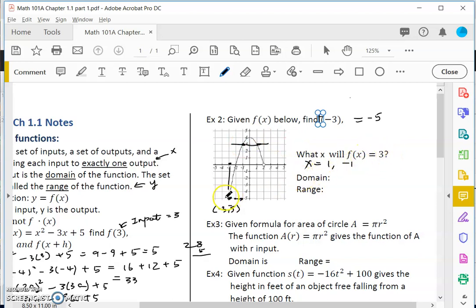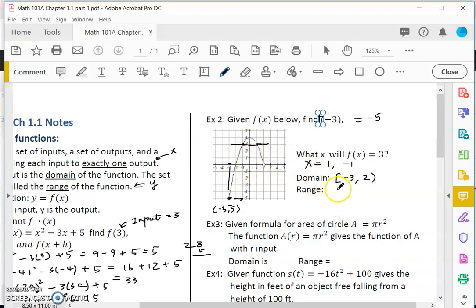What is the domain? Domains are all the x values in this graph. In this case, the lowest x value is -3, including -3. And the highest x value in all of these points on this graph would be 2, but not including 2. So we write it this way, in interval notation. Range is all the y values specified in this graph.